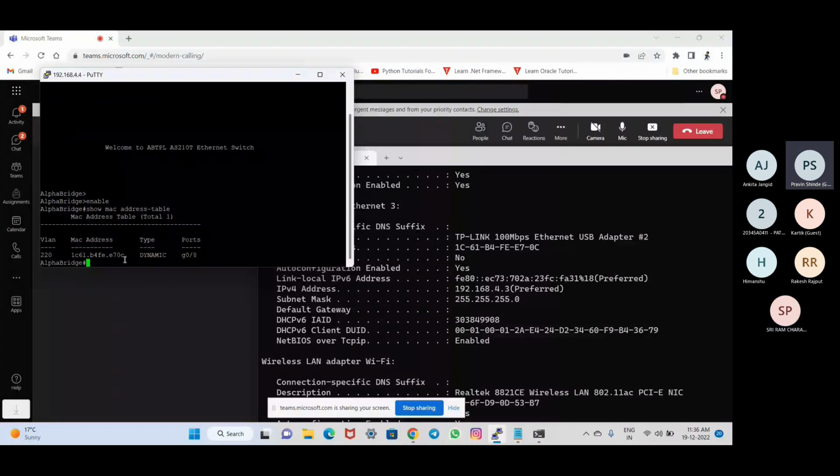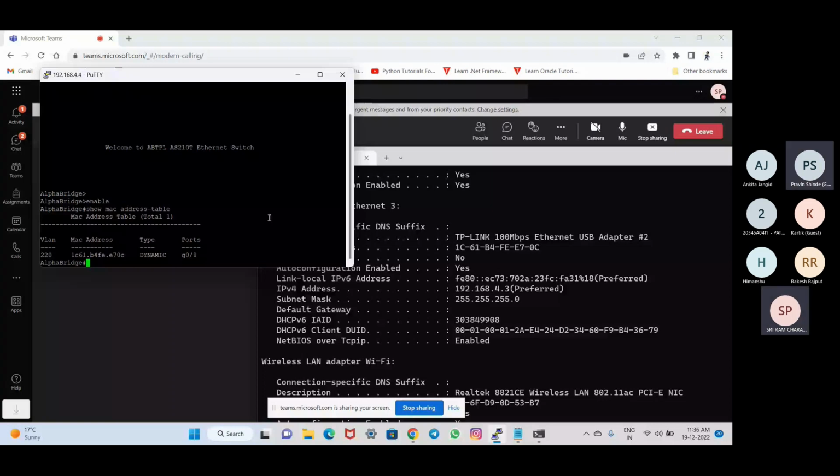Okay, E70C. So you successfully matched your physical MAC address with your switch entry. Okay, so that is the MAC learning process. Yes, sir. Very well.